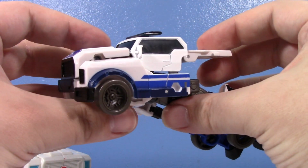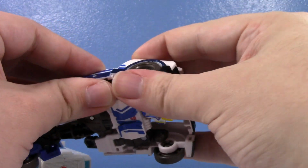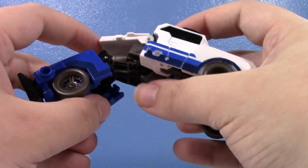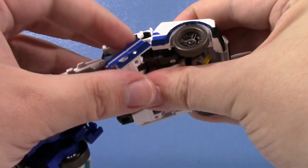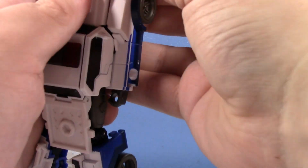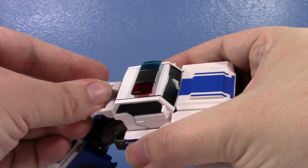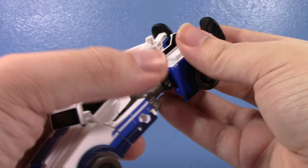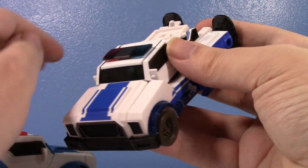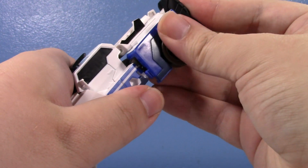Look at the two-tone blue. Look at the striping. This is going to look so cool. Once you see this compared to the RID, you're going to say, yeah, this is Strong Arm right here. Now, it still is a pretty decently sized, bulky truck. But the difference comes in the fact that it's not a shell former anymore, and it actually has a transformation, because it condenses a lot more properly, which means it's going to be a lot smaller. So I'm sure there's some people that are going to see that and think, oh, man, look at how much smaller modern figures are. Keep in mind, this is just nothing but hollowness. Keep that in mind, please, because I assure you, the new one is so much better.